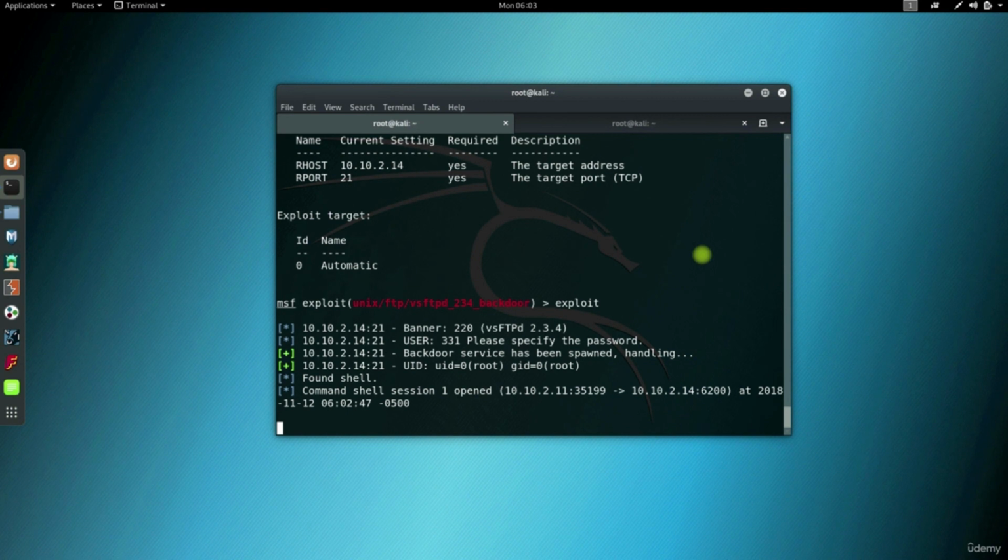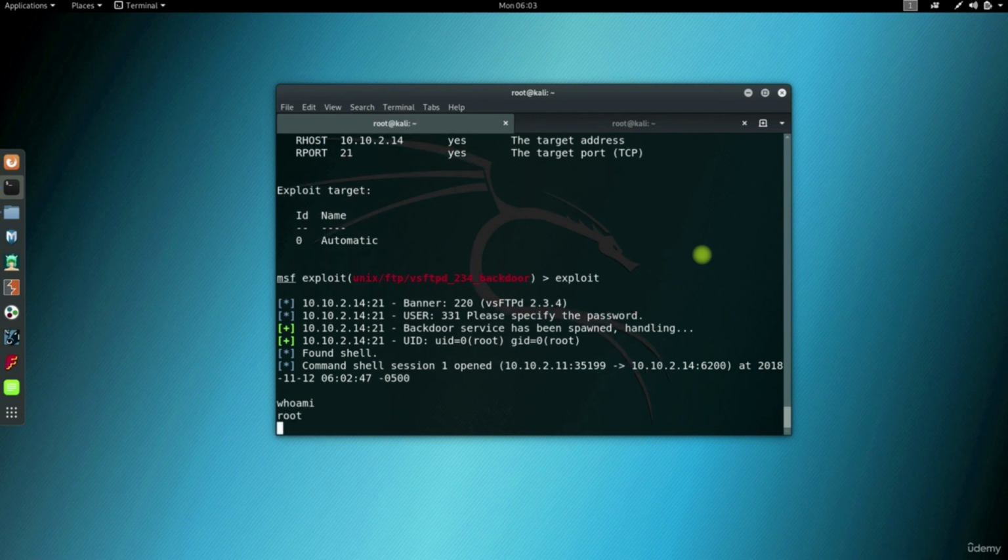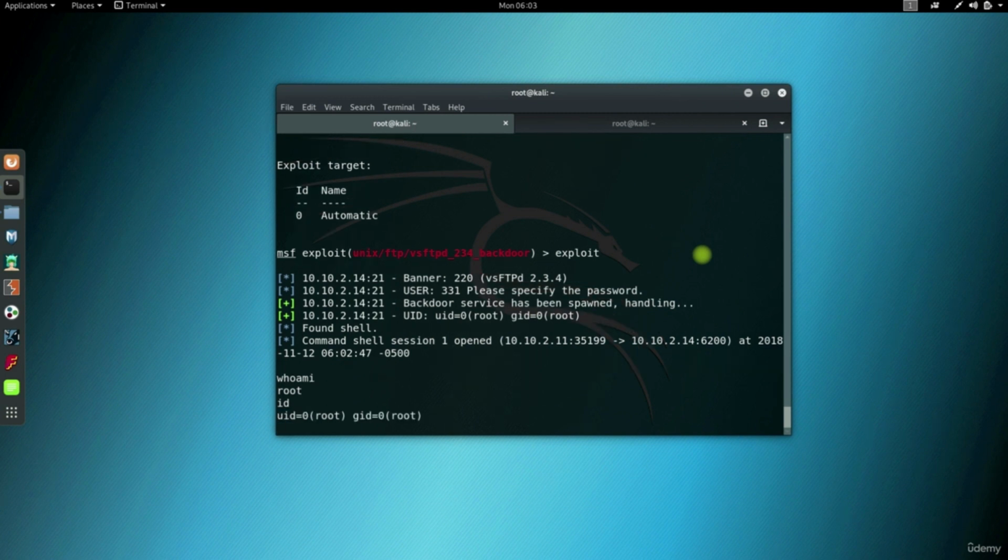And while you can type some Linux commands directly here, let's try whoami using the shell. Ooh, root user. Type id to see the actual user. And yeah, sure enough, it's correct. So you can write Linux commands here, for example, ifconfig. And you see that?